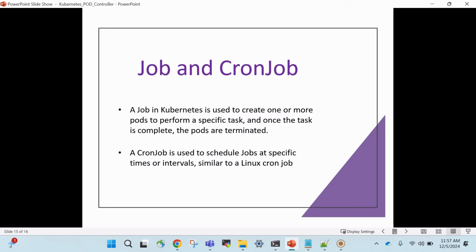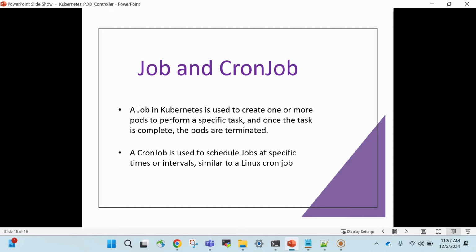Once the task is complete, the pods are terminated. For example, we want to do some configuration, some database update, or some connection checking. For such tasks, we will create a job which performs the task, and the pods will be terminated immediately.